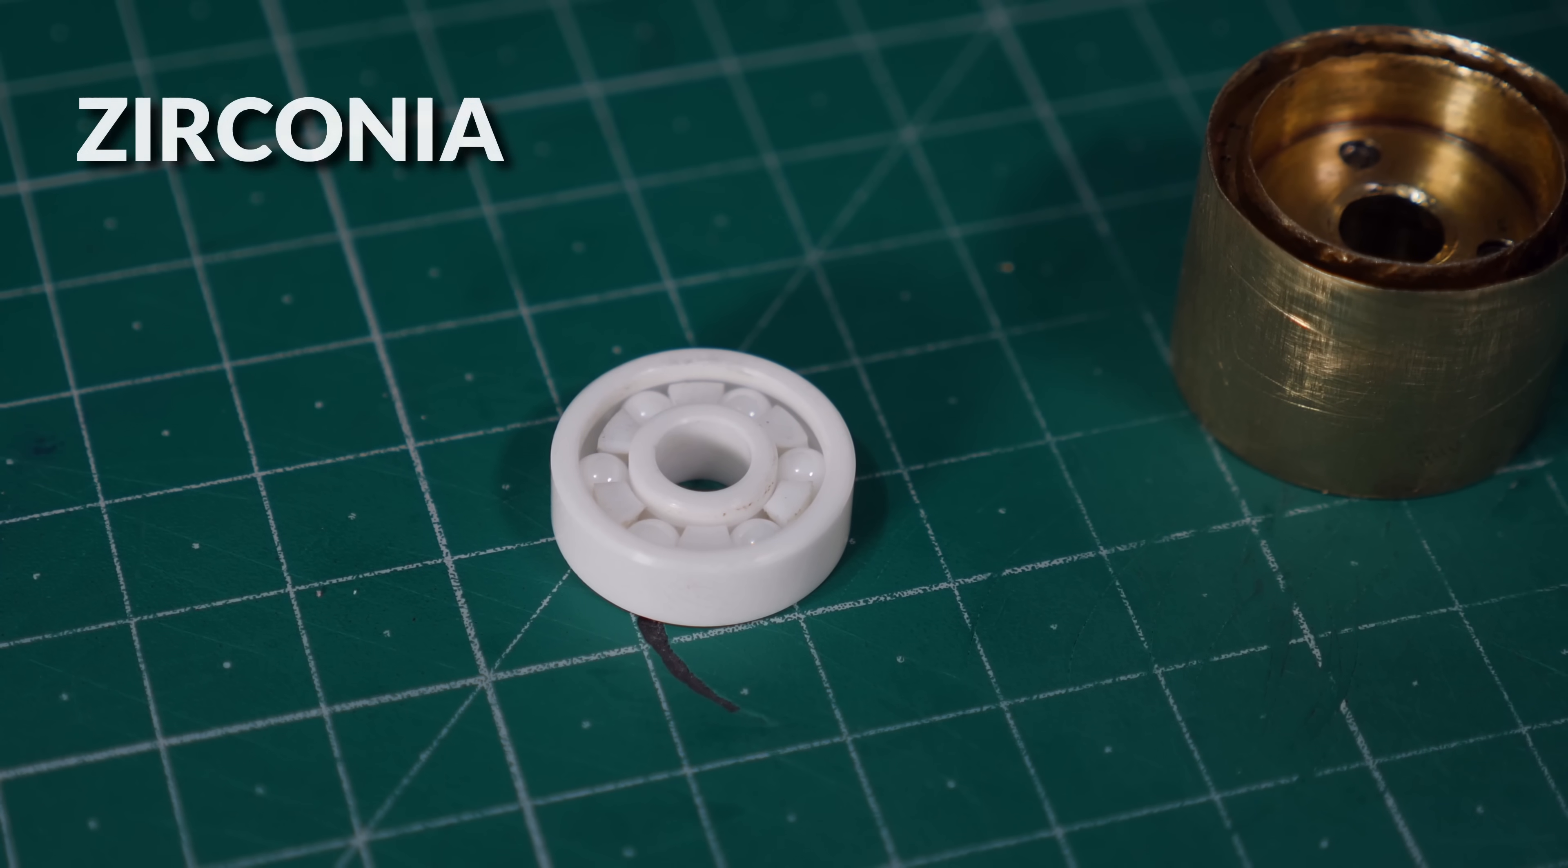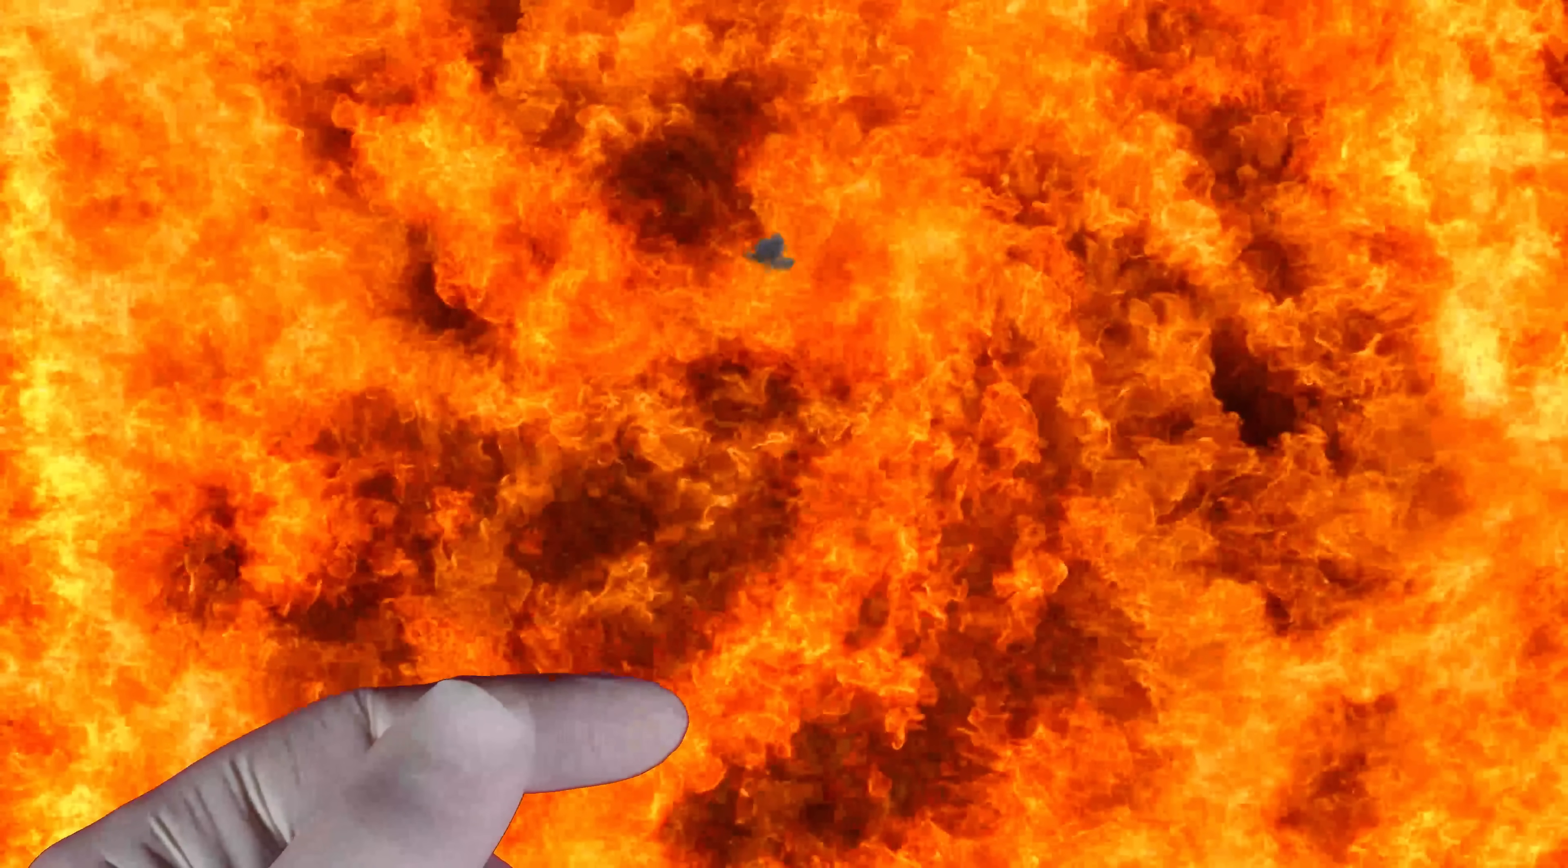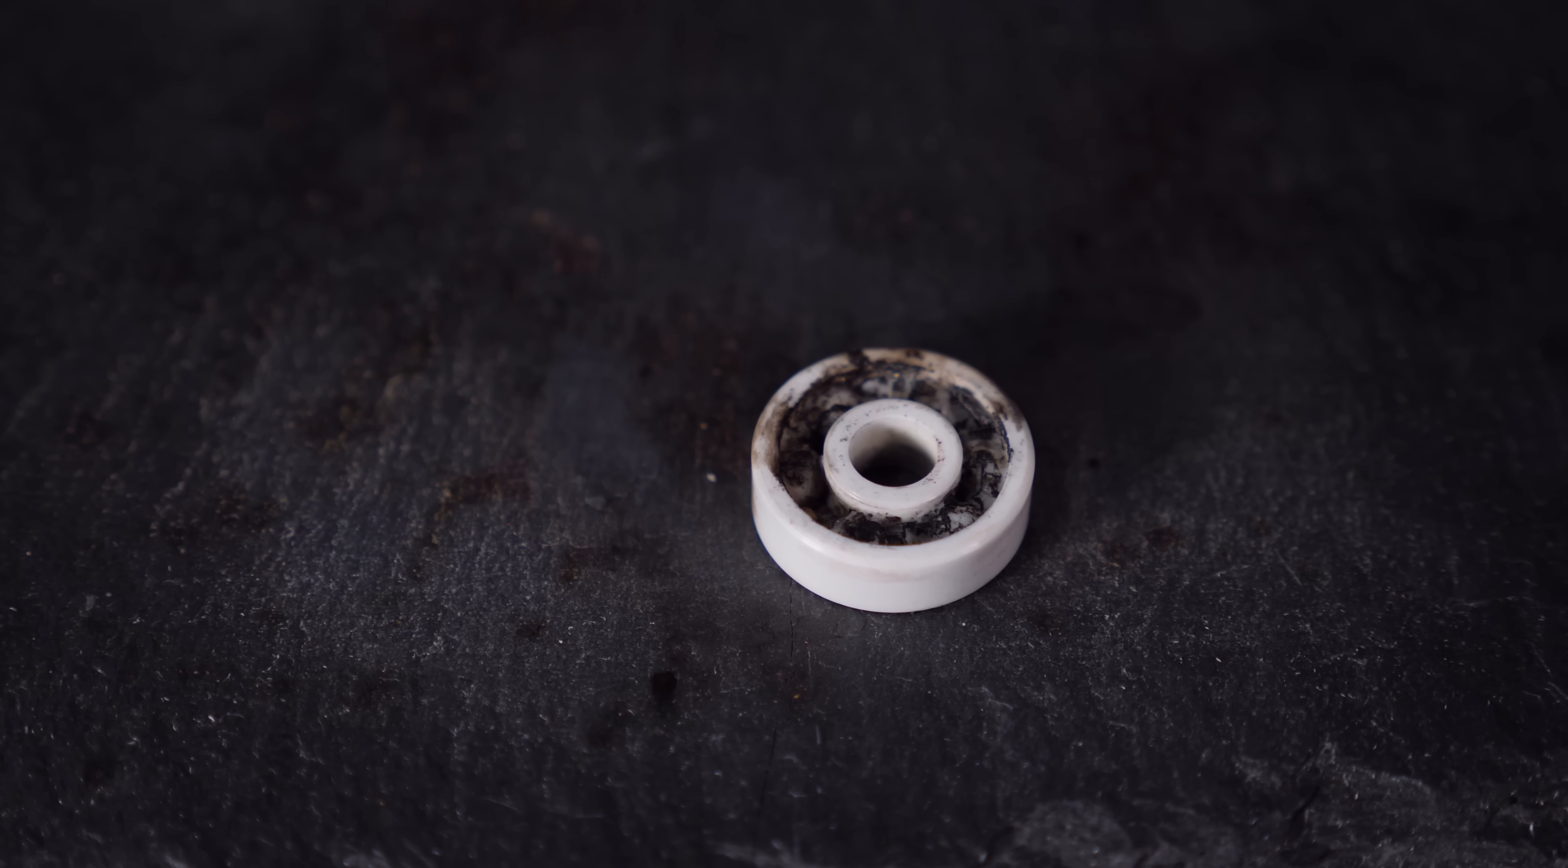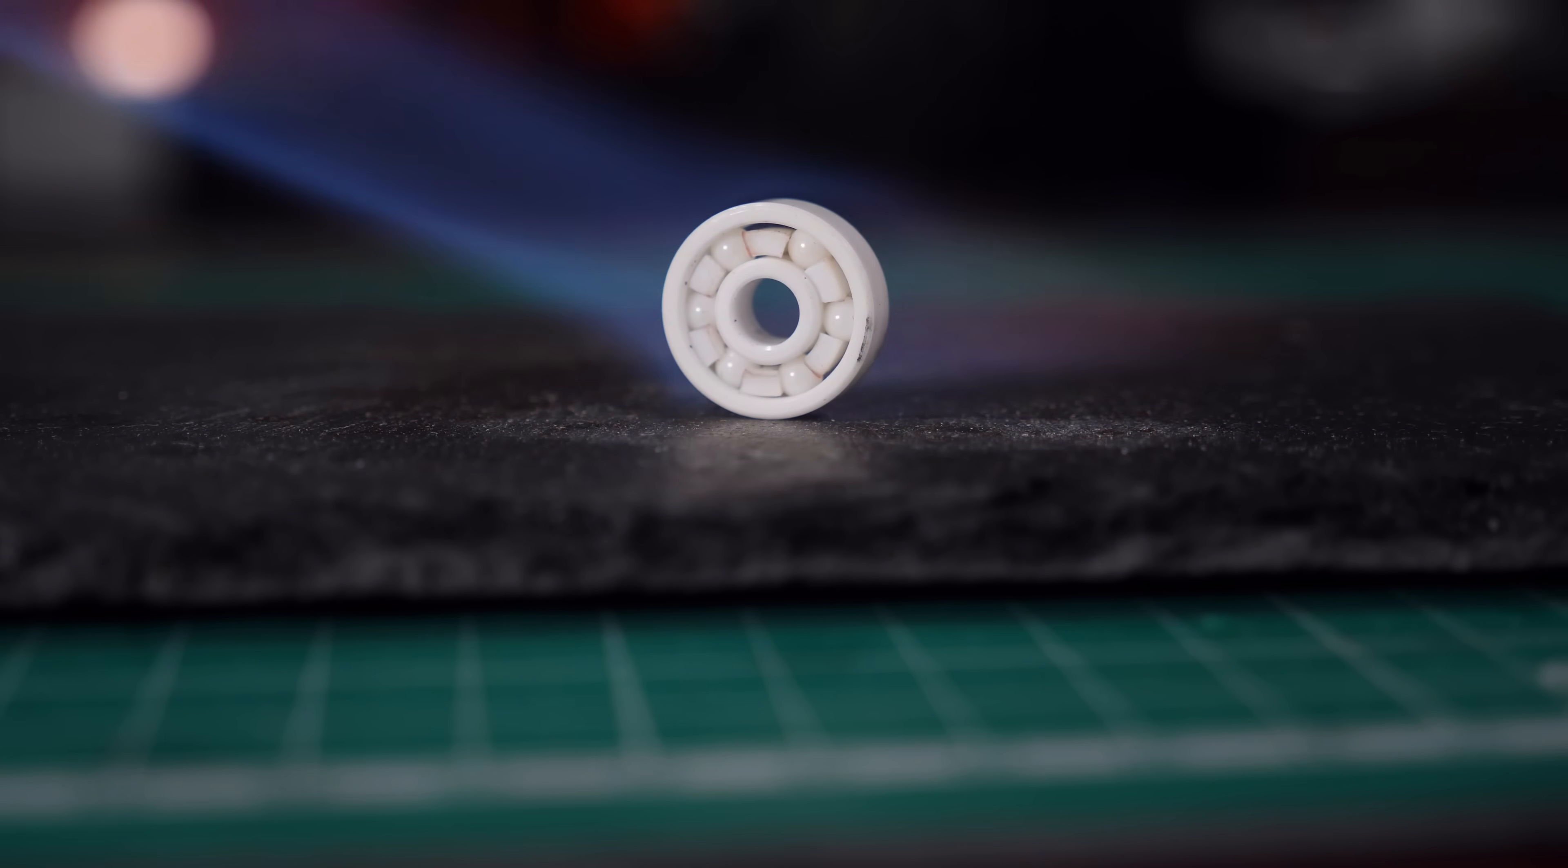This is a zirconia ceramic ball bearing. And let me tell you, fire does not scare this little one. If I made a fidget spinner with it and threw it in hell, it would still spin. Wait, go back? You're burning? You're not supposed to burn. You were the chosen one. Apparently, I assumed the entire ball bearing was made of ceramic, which is not. This part, the cage, is made out of plastic. Plastic doesn't do well in hell. I need to replace it with another material.